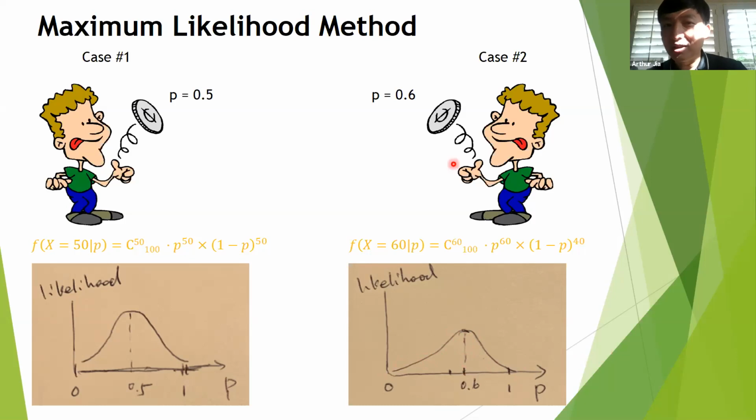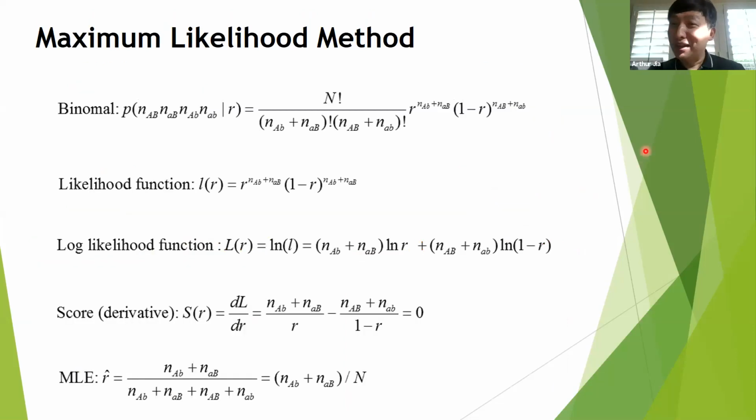So it depends on what the true value is. No matter what, if we do the experiment and collect lots of data, we have a pretty good chance to correctly estimate this parameter. So this is MLE. Is that clear? Is that clear for everyone? Good, very good. Okay. All right, now back to our problem.